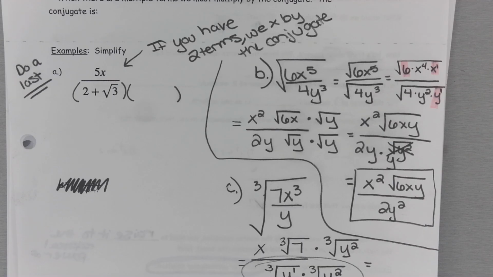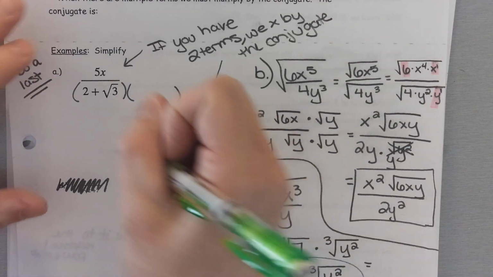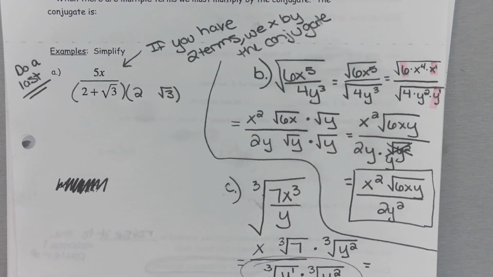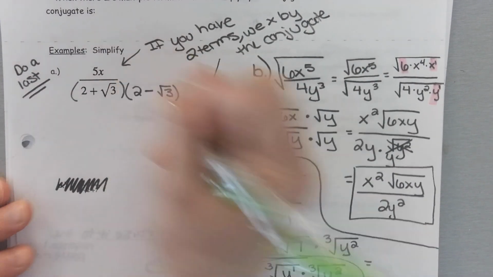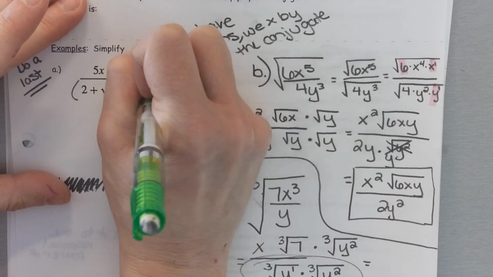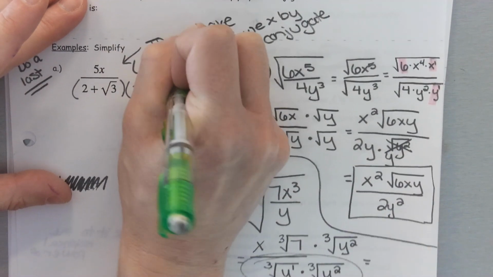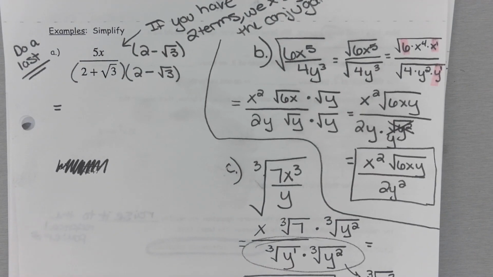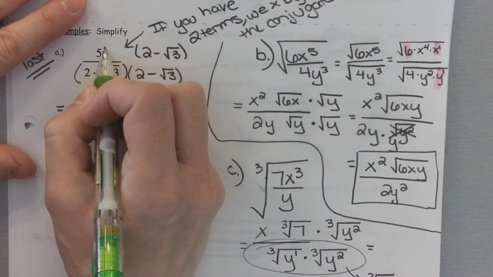Look at your denominator. The conjugate sounds like it's going to be something big and confusing because it's a word that we maybe have never heard before. All you do is you multiply by the exact same thing, but you switch this sign. Remember difference of squares, how stuff cancels out when the signs are opposite? That's how it's going to help us. So if we multiply that to the bottom, we also have to multiply it to the top. Okay, let's deal with the top first.